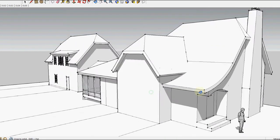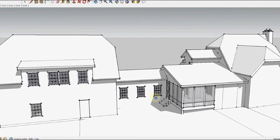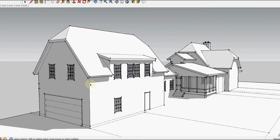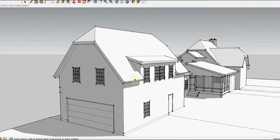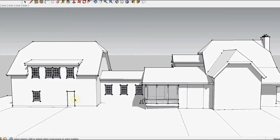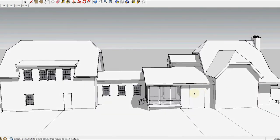We started to narrow in on a volume. Looking at the existing home, there are lots of different roof shapes and a lot of character. What could we borrow to help this addition tie in? We thought let's try a jerkin head roof — yes, that's what it's called when the gables are chamfered like this. To get livable space up there we need a certain bearing height and still need dormers, but the volume and scale of the carriage house was starting to approach the scale of the home, which felt a little awkward.